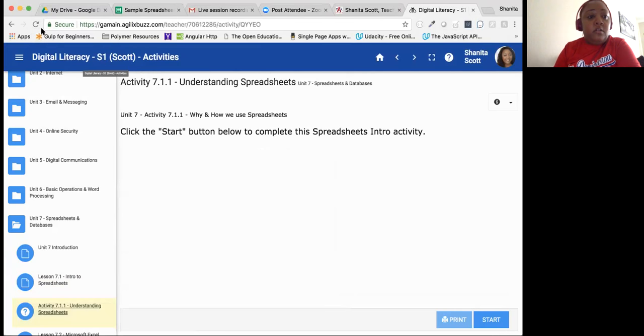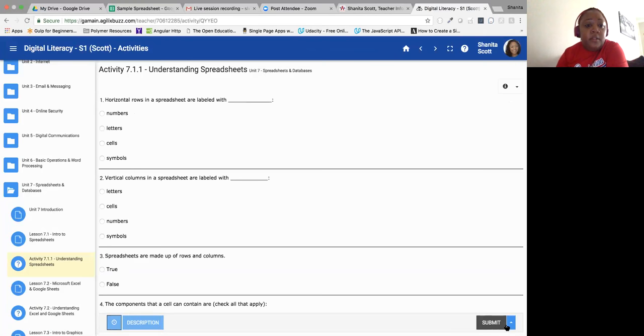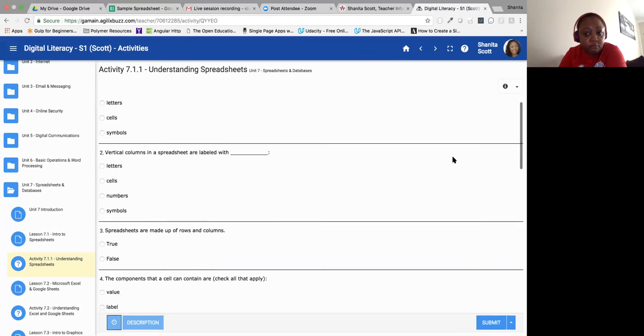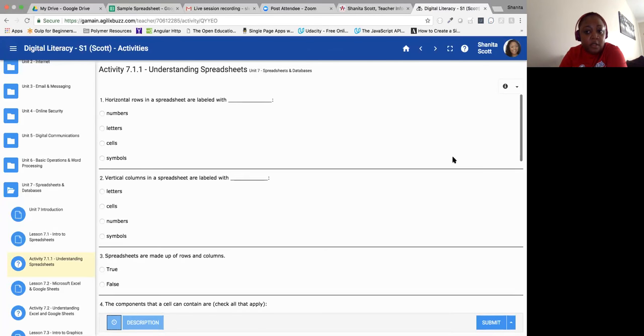All right, let's see. Yeah, so if we look at the activity here for 7.1.1, hopefully after going over what we went over, you should be able to answer these questions. So first one says horizontal rows in a spreadsheet are labeled with numbers, letters, cells, or symbols.